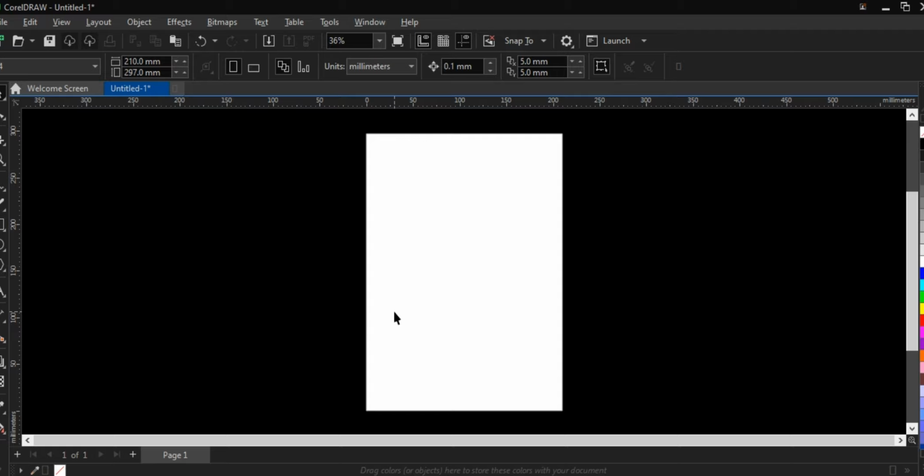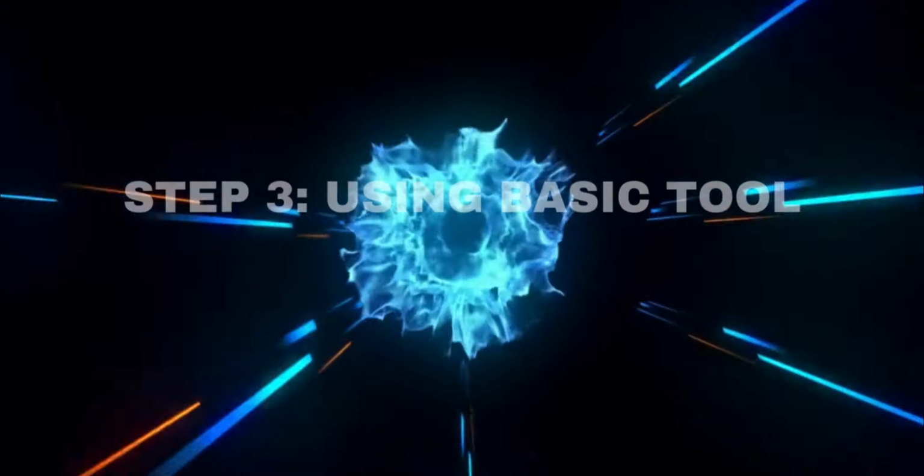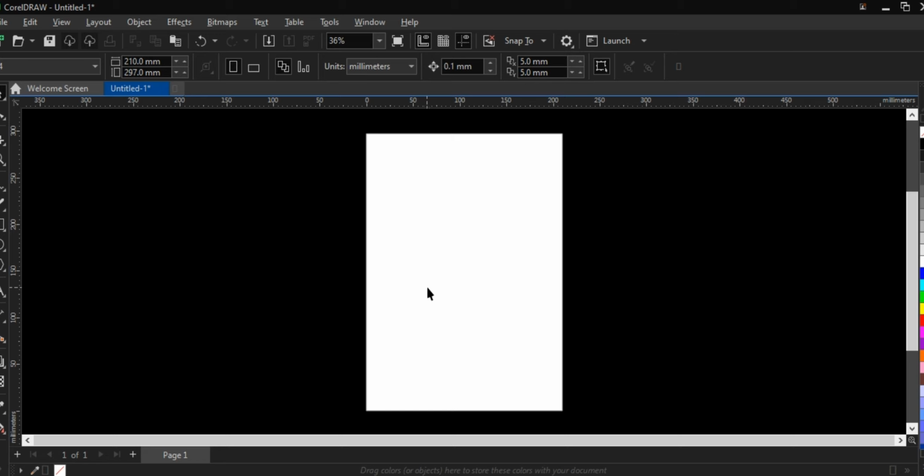So let's start with the basics, for example, the pick tool, the first one you see up here. You don't want to joke with the pick tool. It's your best friend. It helps you to select, move and resize objects, and you can't do without it, because sometimes your CorelDRAW might hang and you just have to pick your tool to be able to do any other thing. That's why I say it is your best friend.